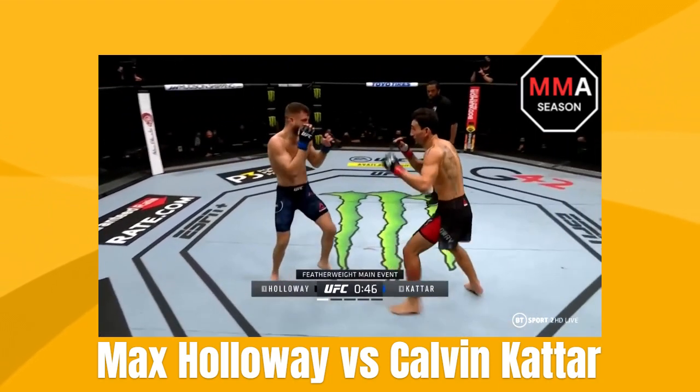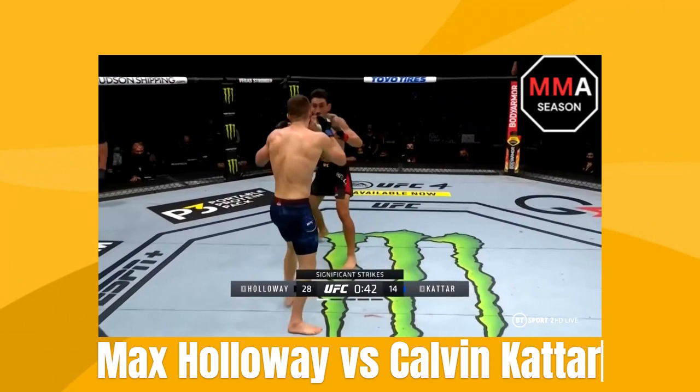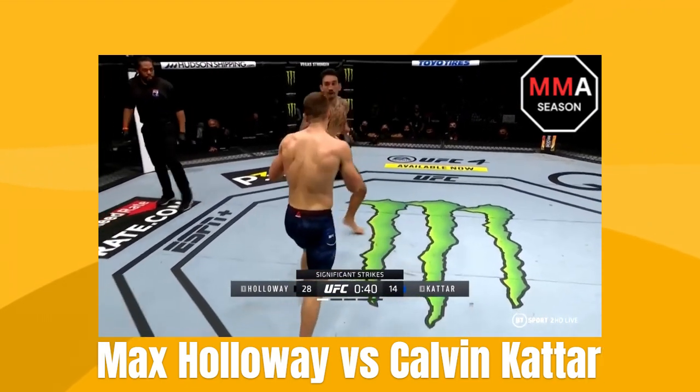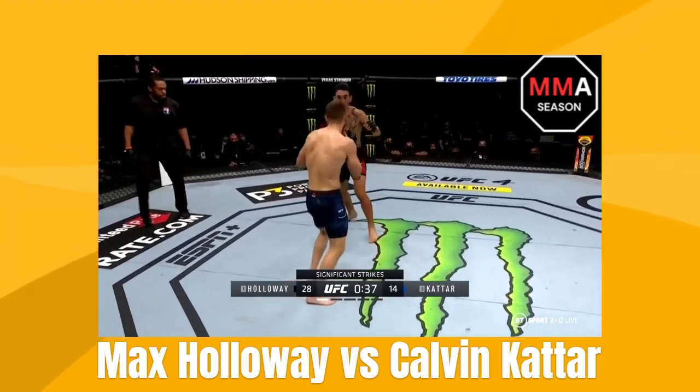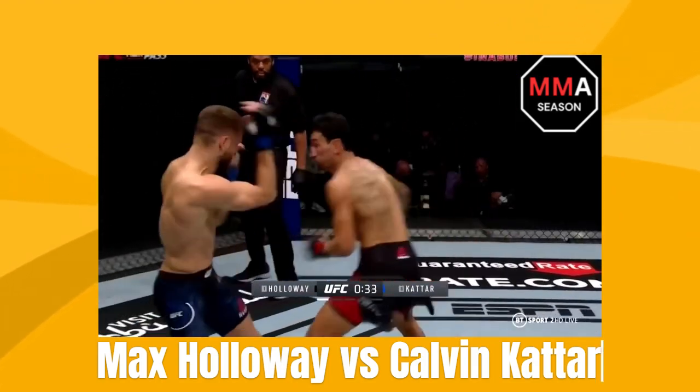He seems to be more than willing to stand in front of Calvin Kattar. And right now, he's a little bit faster than Calvin, and Calvin hasn't been able to really get his hands going the way that he normally does. 2-to-1 edge in significant strikes for the former featherweight champion Holloway. If I'm Calvin Kattar here.